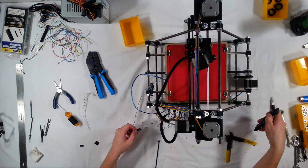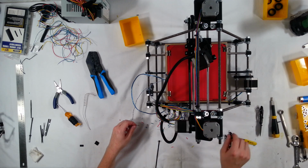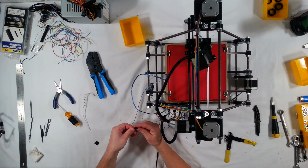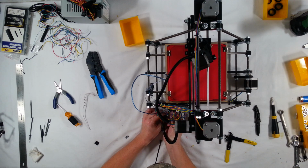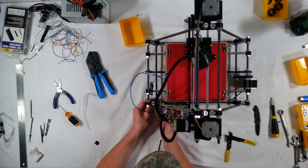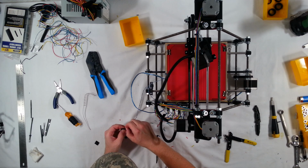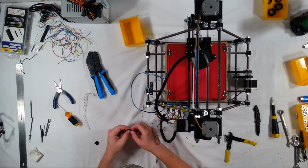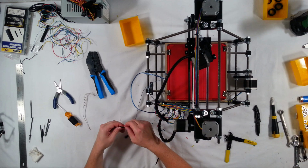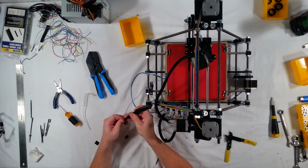Oh, looks like I accidentally destroyed this plug here. Rerouting it underneath the power wire for the heat bed. Isn't that one plugged in this way? There we go. Oh, strange. I keep having that problem. What's wrong? It's strange. This keeps happening. This one just got destroyed too. Something's going on here.